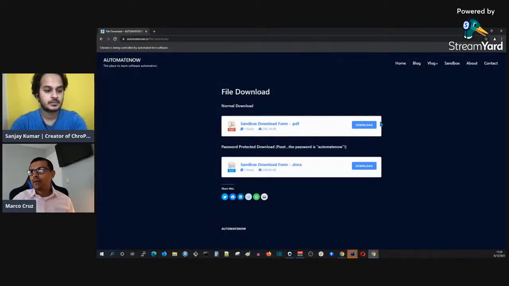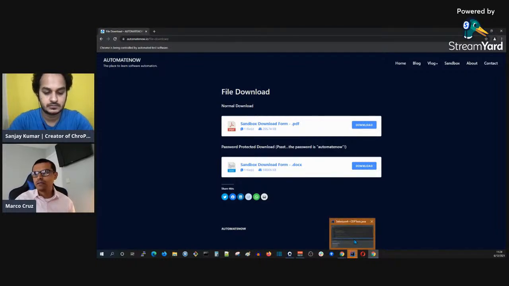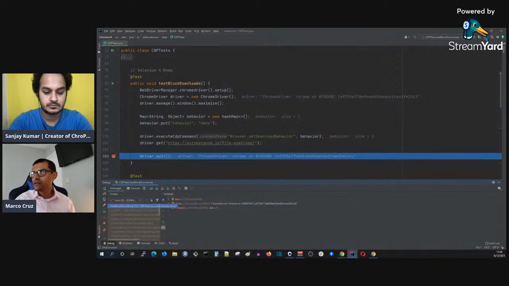Okay, so we hit that breakpoint, and now we're here on this section for downloading. I'm going to manually click on this button, and notice that there's nothing indicating that the file is downloaded. If you look at the top left, you're going to see it try to download it, but it quickly stops trying to download it, right? Because we're telling it from the script, do not download any documents. All right, so that's the first one.